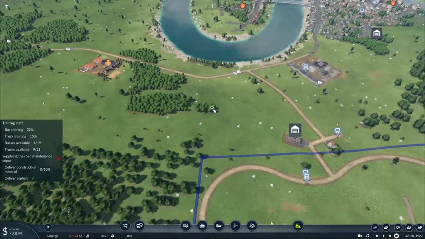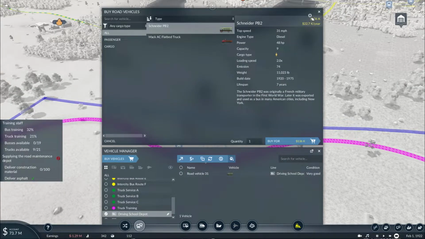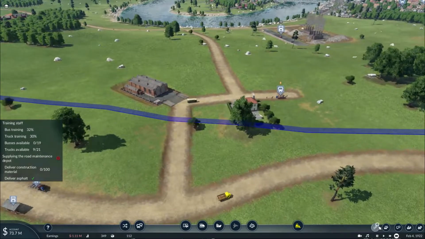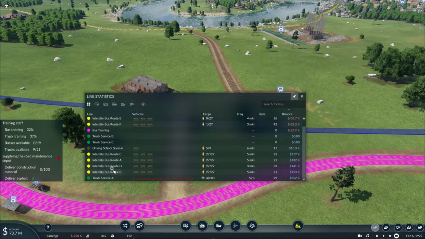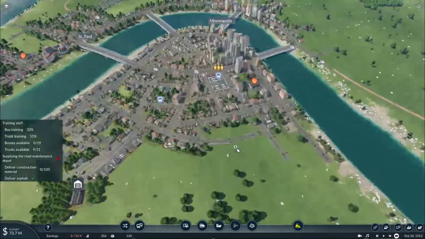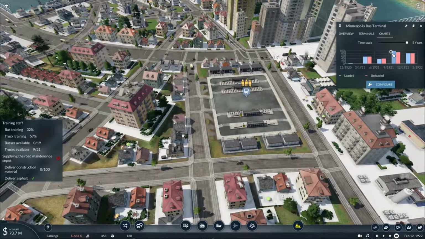So there's now only one bus available, and I'm going to use that bus on the bus training, on the driving school special, because I believe that route actually did quite a profit. And my goodness, my 4 original intercity bus routes started making quite a bit of a profit. Who bloody knew? And my terminal is overcrowding.